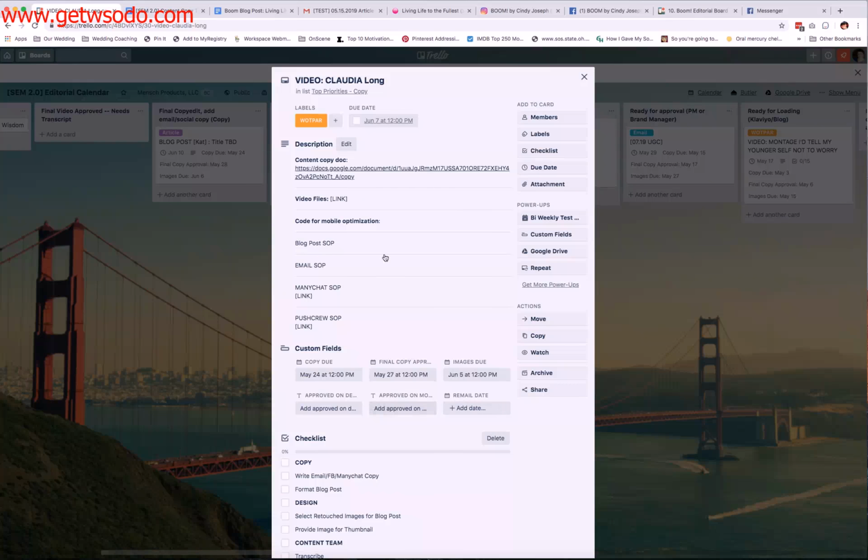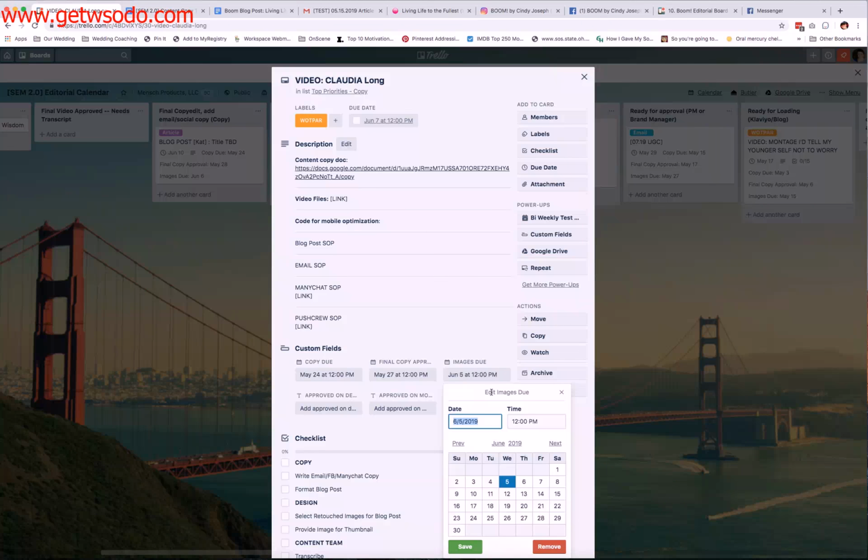When we're laying out these deadlines, we want the images to be ready 2 business days before the mailing date. That gives our content team plenty of time to load the email and for me to test it and make sure that everything looks great and all of the links work.